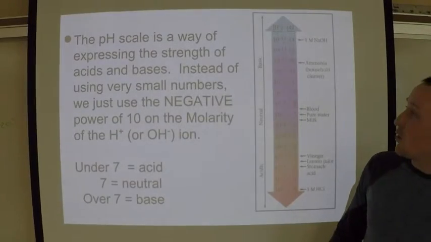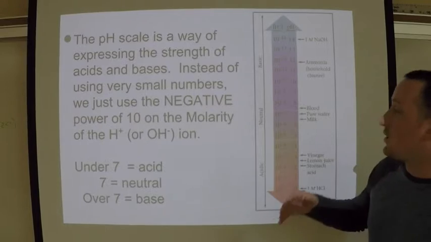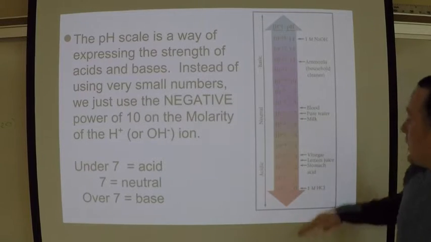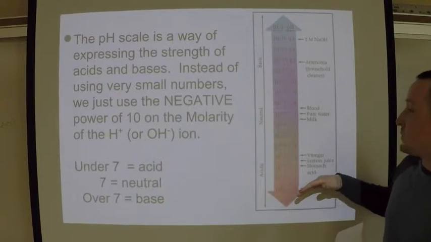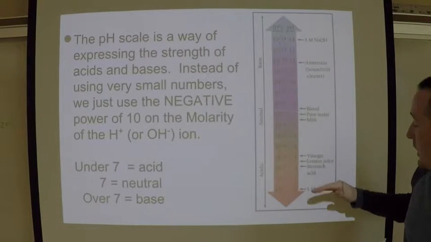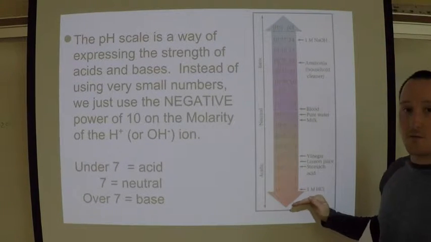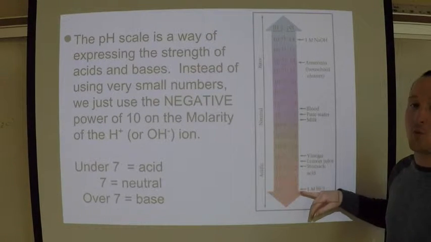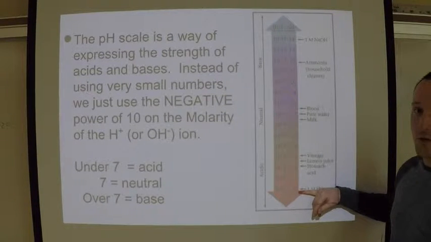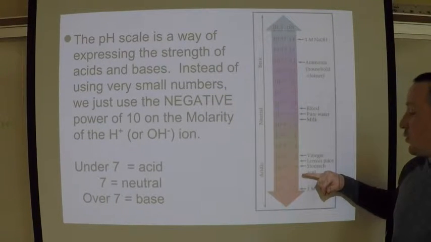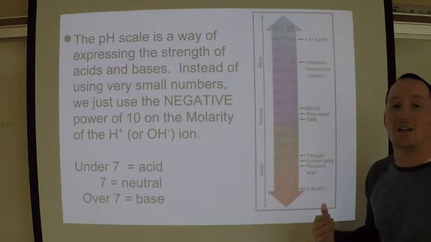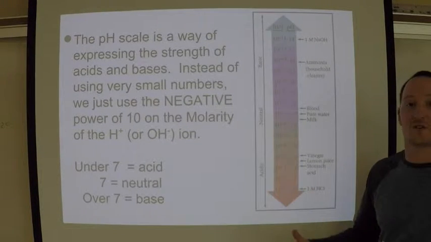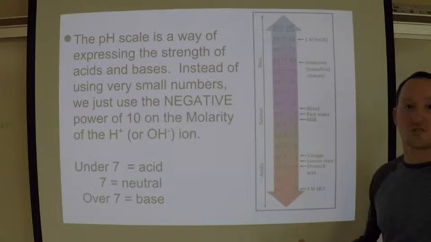So what we're going to be talking about is the pH scale. Now, the pH scale works on factors of 10. So here's what that means. On this scale, you've also got one on your notes page. On this scale, something that is a strong acid and is 1 molar actually has a pH of 0. So if I had 1 molar HCl, it would have a pH of 0. Then something that has a pH of 1 is actually getting less acidic. Things that are lower on this pH scale are more acidic. The lower your pH, the more acidic a substance is.